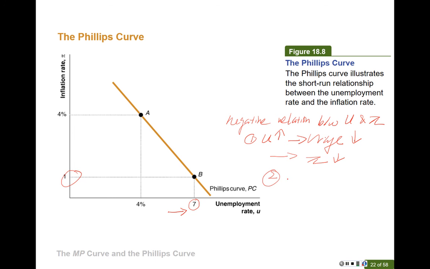On the other hand, if the unemployment rate drops — suppose it drops to 4% on the graph — the labor market becomes tight. Many workers may have several job offers in hand, so they can ask for a higher level of wage. From the firm's perspective, because the labor market is tight with a low unemployment rate, it's more difficult for them to hire workers. In order to get the people they want, they have to offer attractive wages. So both workers and firms push wages up when the unemployment rate is low.